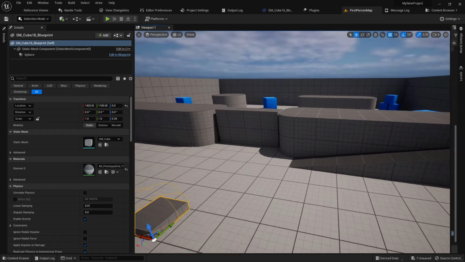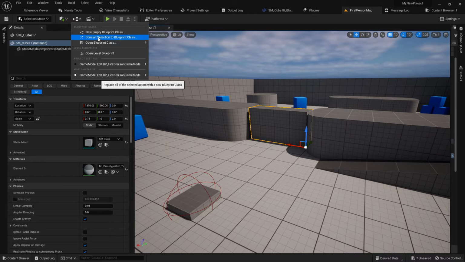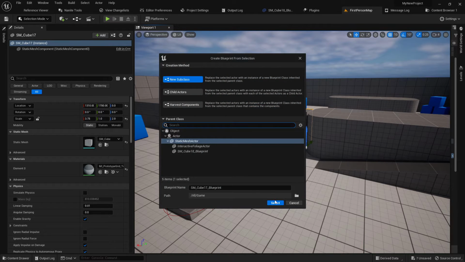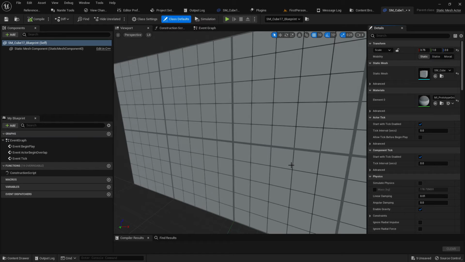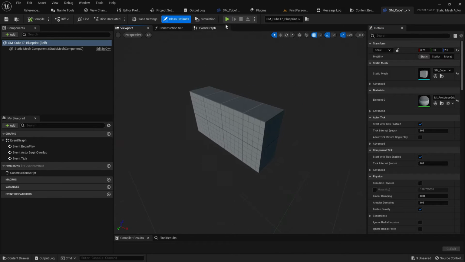Alright. Select our door. And the same thing we did before, convert selection to blueprint class. This one doesn't need a collision.